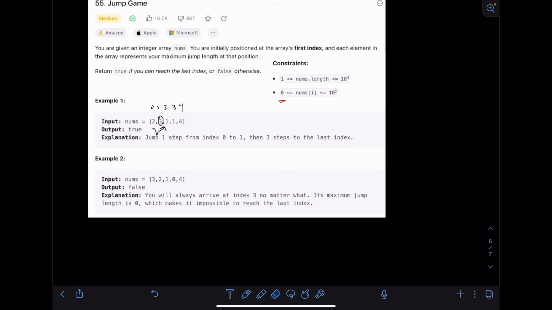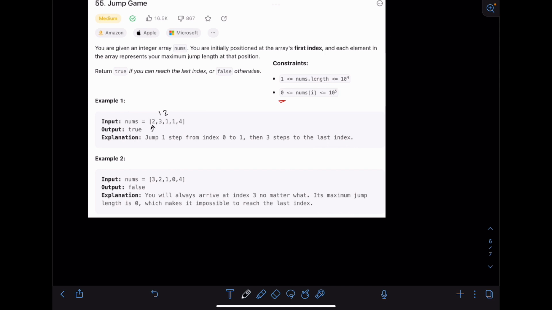So what we can do here is, at each jump, we can simply make a decision, right? We start at 0, so we can end up at 2 different locations. We can end up at 1 or 2. And all we really have to do is decide which one is better, 1 or 2, based on the furthest next point that it can take us.